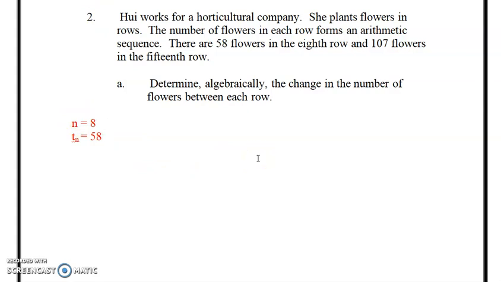So if we fill that in, we know that there's 4 variables in our formula. However, we need to have at least 3. But there's another set of information. We know that we have another value of n equal to 15, which would give us t n equals 107. To be more specific, these are two separate pieces of information that are going to give us two different equations, because they're the same information, but in the same problem.